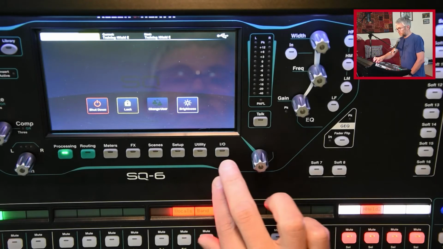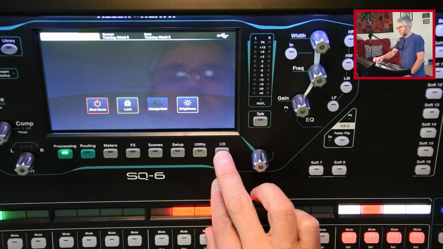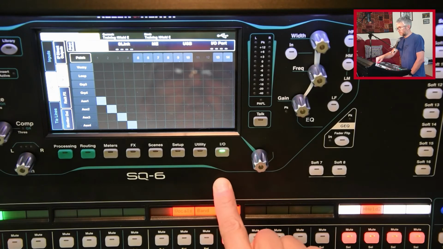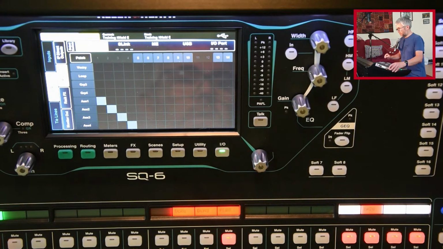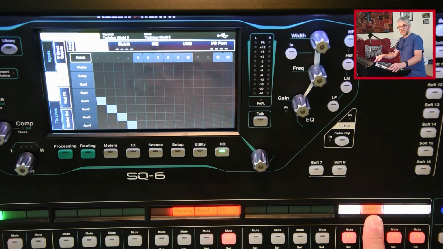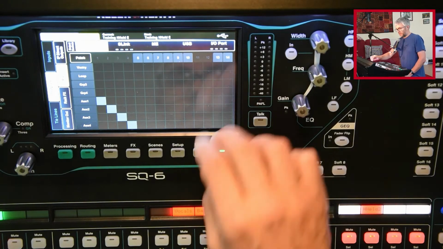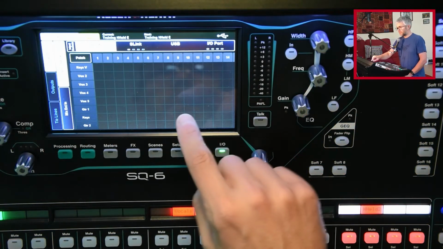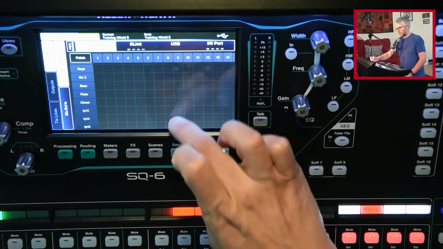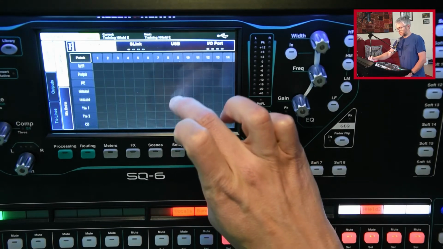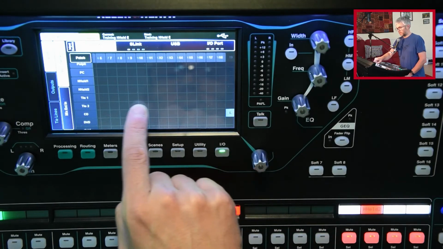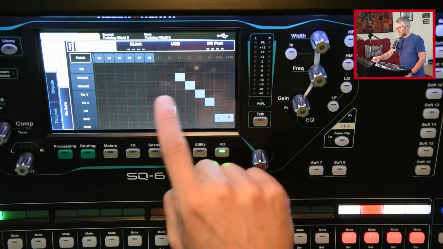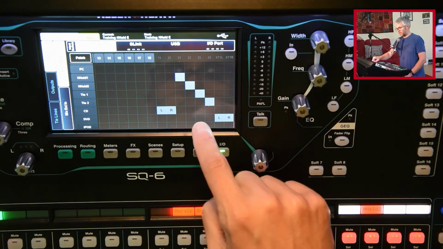So the first thing I have to do is make sure that I've got 3 channels available to do that on. So we know by looking at the desk that that's local socket 22. So that's what the handheld is plugged into. So I go to the I/O screen and I look down, inputs, local, and what I need to do is find the handheld 2. So that's here. So there's the handheld 2, and that's connected to socket 22. Great, that's what I'd expect.